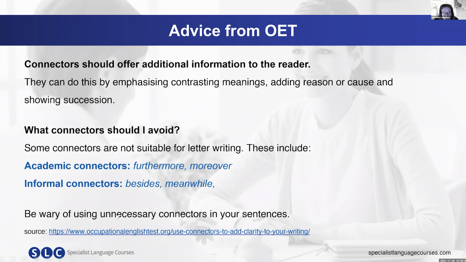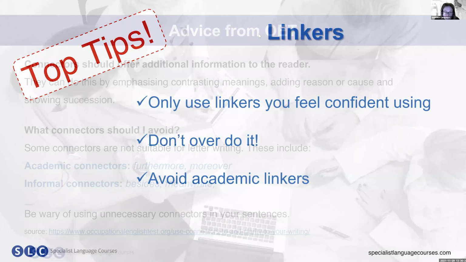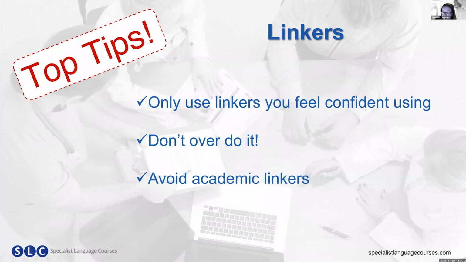And also be wary of using unnecessary connectors in your sentences. You might only use 1 or 2 in the whole letter. You don't have to overdo it. It's so important that you don't add too many linkers just for the sake of it. So, top tips: only use linkers you feel confident using. Don't overdo it, only use them if they add something. If you look at a paragraph and you've got 5 linkers in it, it's too many. 1, maybe 2. Avoid academic linkers. So no moreover, it just doesn't work. It's not appropriate.